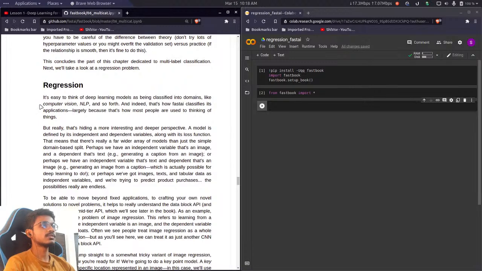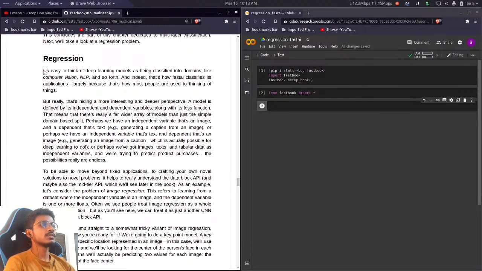So what is regression? It's easy to think of deep learning models as being classified into domains like computer vision, NLP, and so forth. And indeed, that's how FastAI classifies its applications, largely because that's how most people are used to thinking of things. But really, that's hiding a more interesting and deeper perspective.